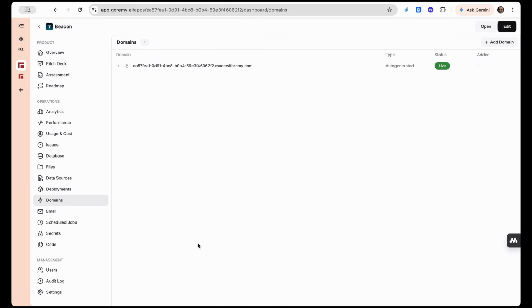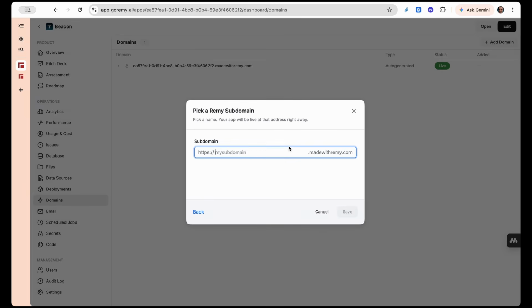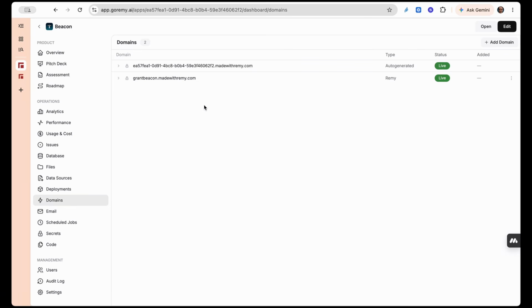We can review our app's domains, where we can swap out this ugly URL for a clean custom subdomain. We just click Add Domain, select a free Remy subdomain, and pick one that's available. Users will now access our app from this custom subdomain.